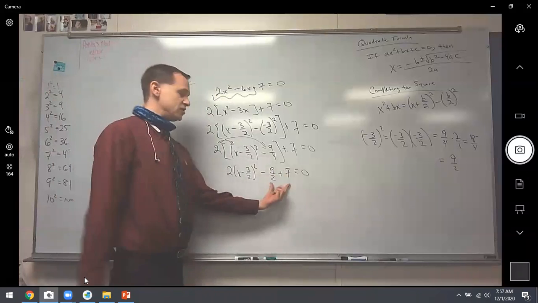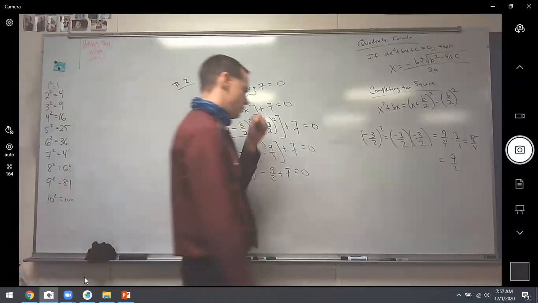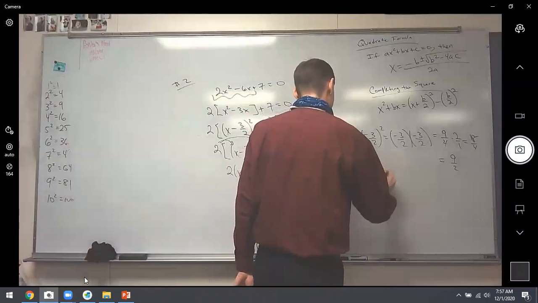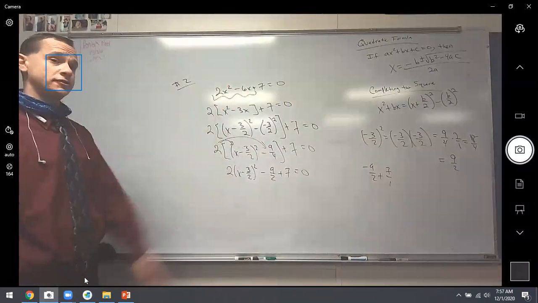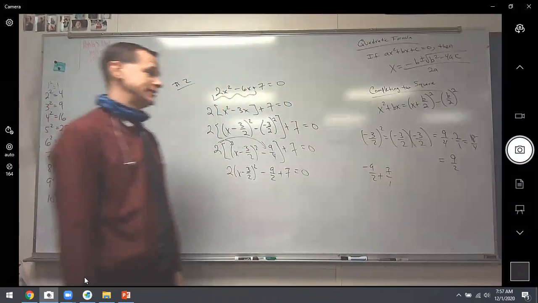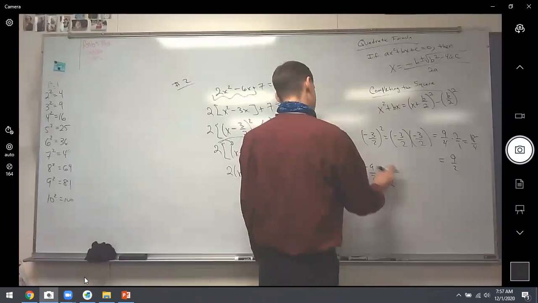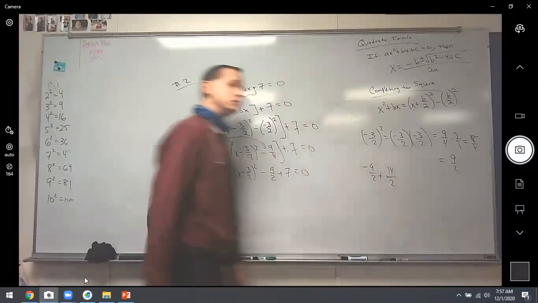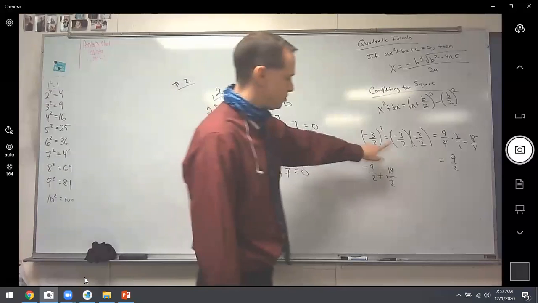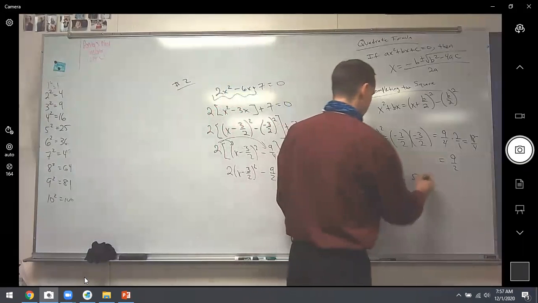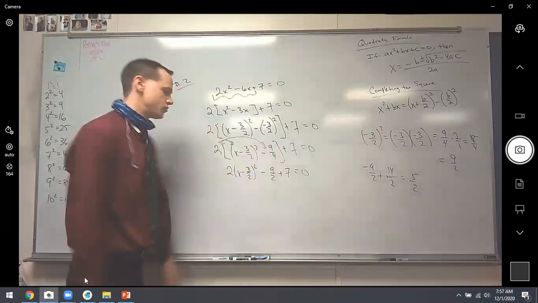Now, I know this sucks, but these are like terms. They're just numbers. We can add them together. We can take negative 9 halves plus 7. So let's figure out what that is. Negative 9 halves plus 7. Well, I got to add fractions. How do you add fractions? You need a common denominator. So 7 apparently is the same thing as 14 over 2. So negative 9 halves plus 7 is negative 9 halves plus 14 halves, which is just 5 halves. So I'll just call these two 5 halves right here.